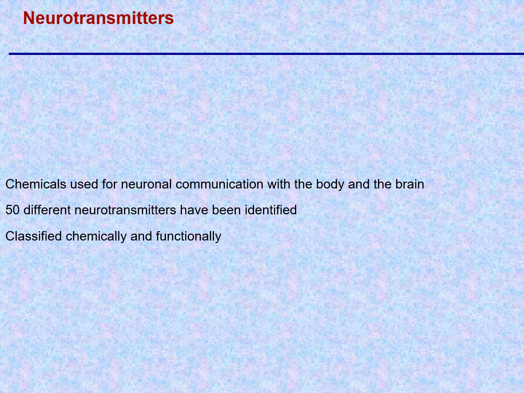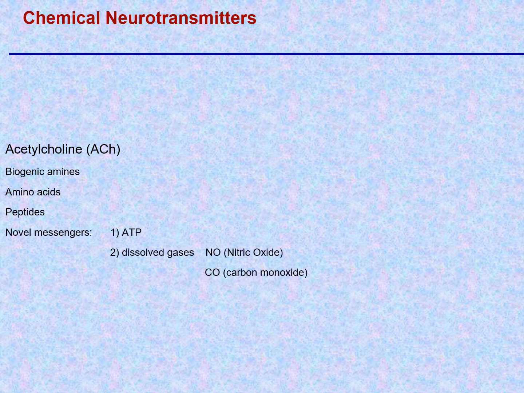Okay, now it's important to realize that there are many different types of neurotransmitters used in the nervous system for communication. There are at least 50 different ones that have been identified, and they can be classified either chemically or functionally. Of the chemical neurotransmitters, the one that is best described is acetylcholine, and we talked perhaps a little bit about it. It's abbreviated capital A, capital CH. There are a number of other neurotransmitter types that are mentioned in the next few slides, but I wouldn't hold you responsible for that. We're going to mainly focus on acetylcholine.